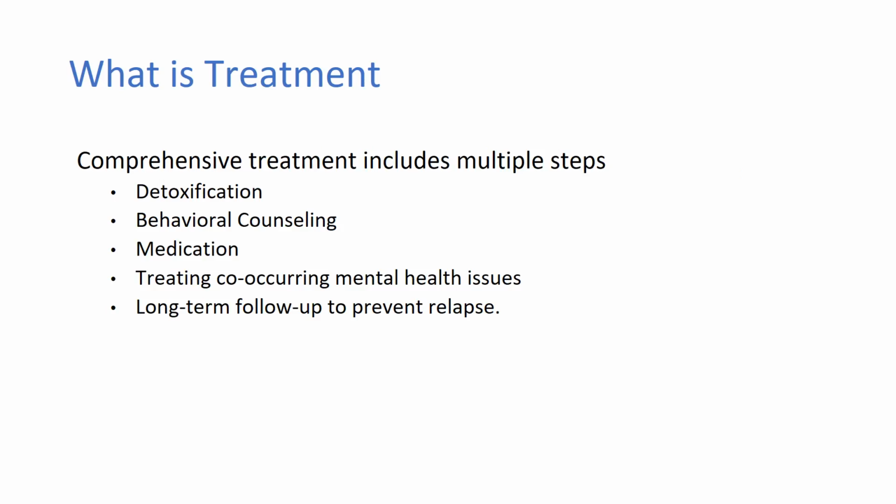So, first, I thought it would be helpful to go through exactly what a treatment is. Comprehensive treatment for alcohol cessation includes multiple steps. It's rarely that one patient only does one particular step. What we typically see first with moderate or severe alcohol use disorder is detoxification. This is a process of controlling their withdrawal and making sure that they stay physically healthy.